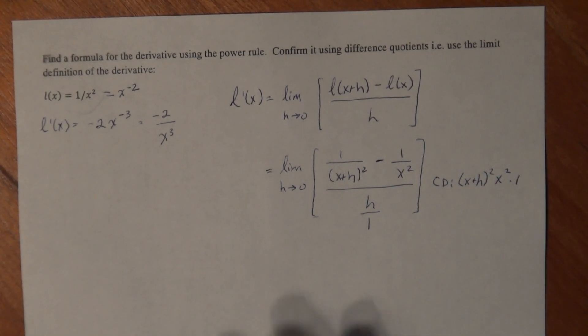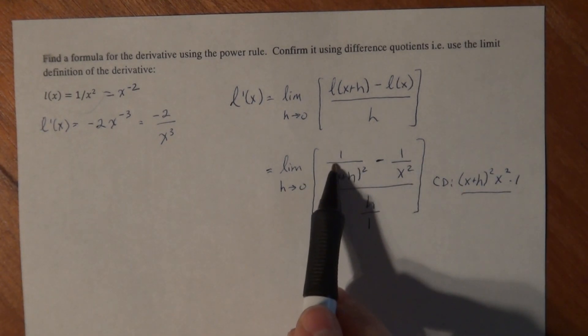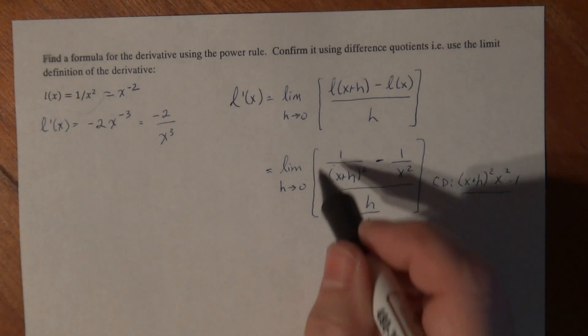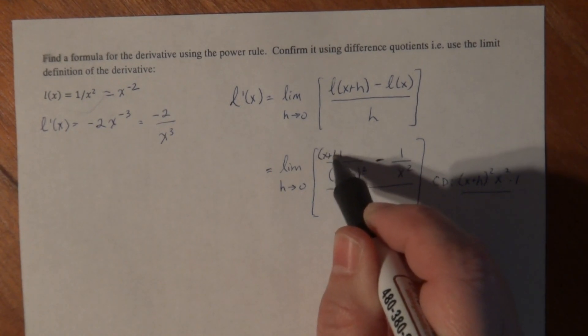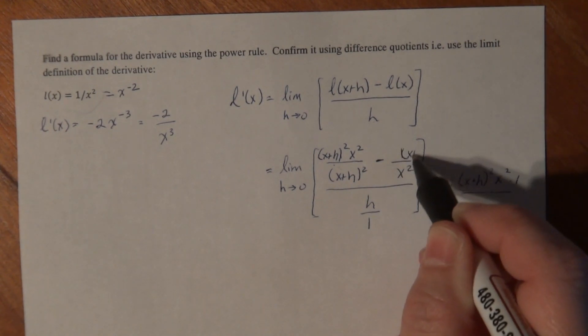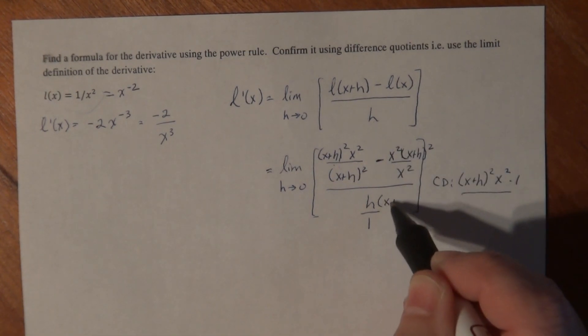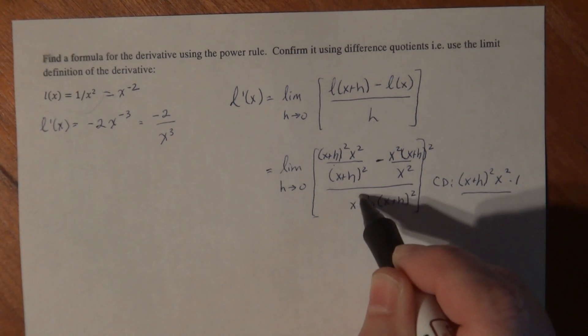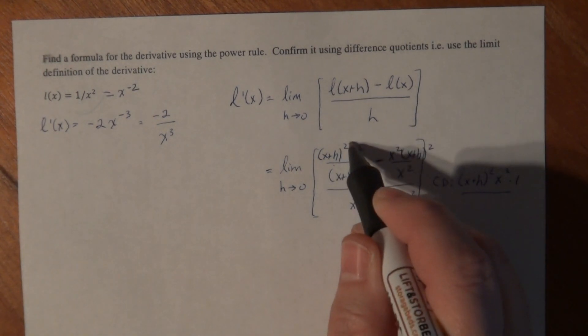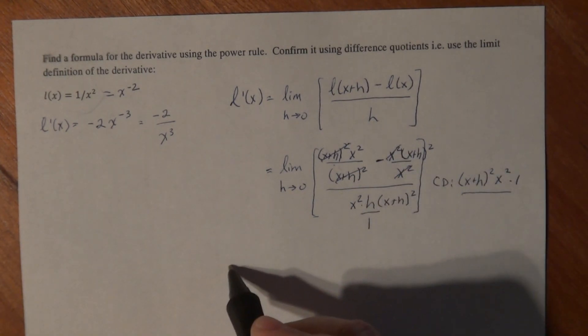Don't multiply them out. Just leave it like this. And then you take this common denominator, and you multiply each term with that common denominator. And lovely things happen when you do this. So here I'm going to multiply by x plus h squared times x squared. Here I'm going to multiply by x plus h squared times x squared. Down here the same, x plus h squared times x squared. And I'm putting them in any order I want because multiplication is commutative. So now the x plus h squares cancel. The x squares cancel. And down here nothing cancels. But that's okay.